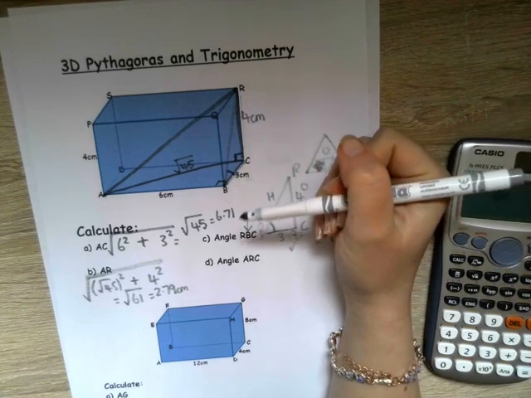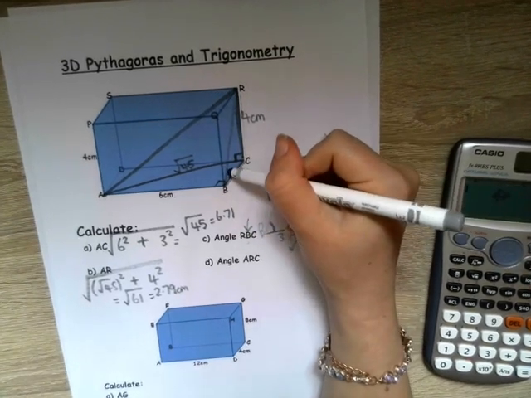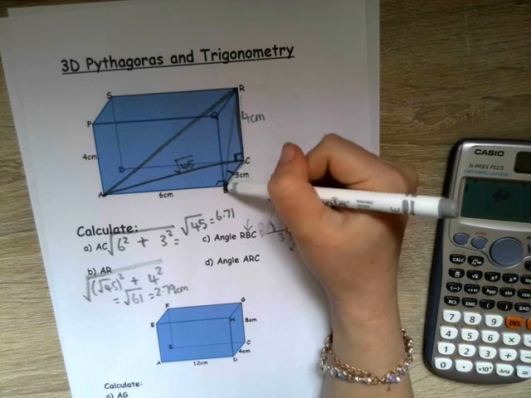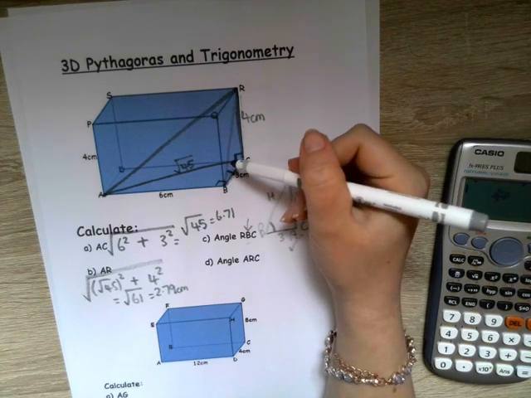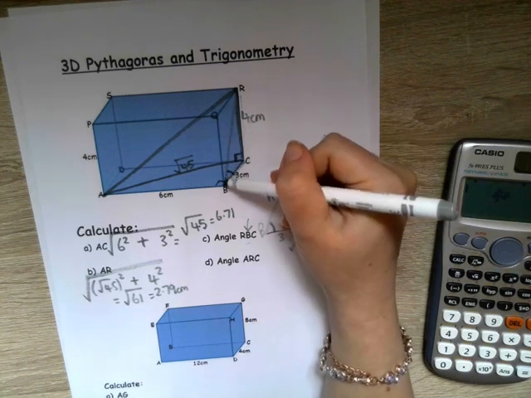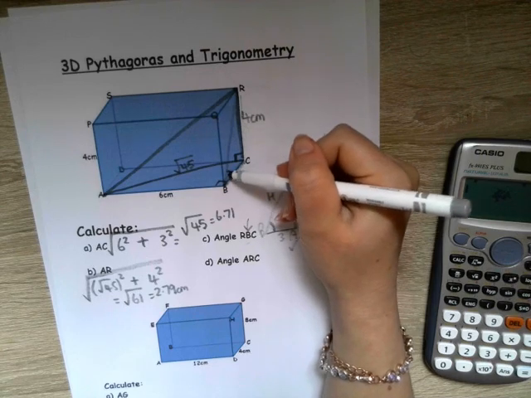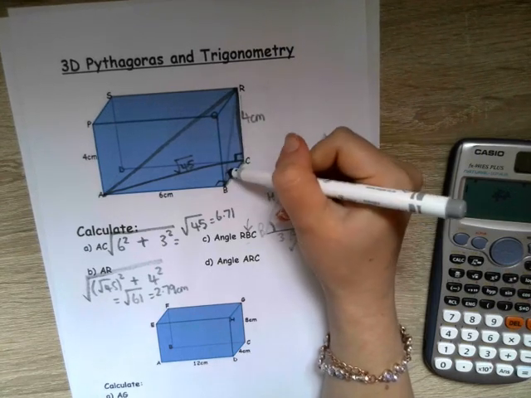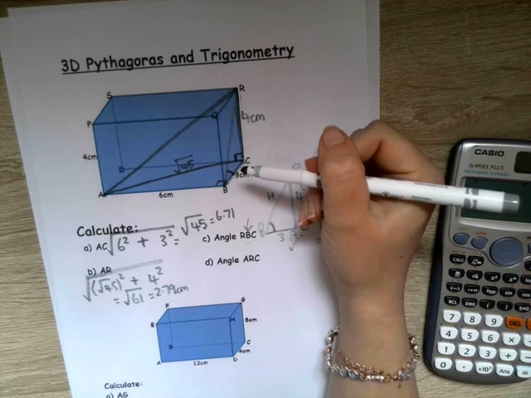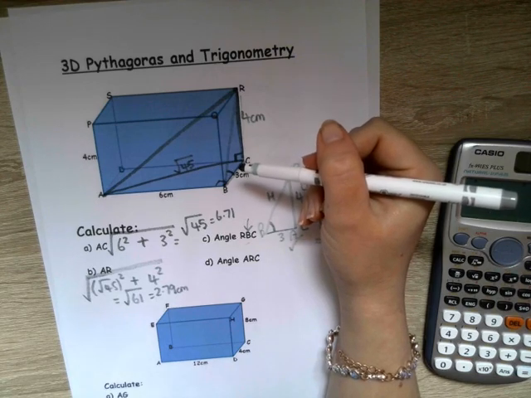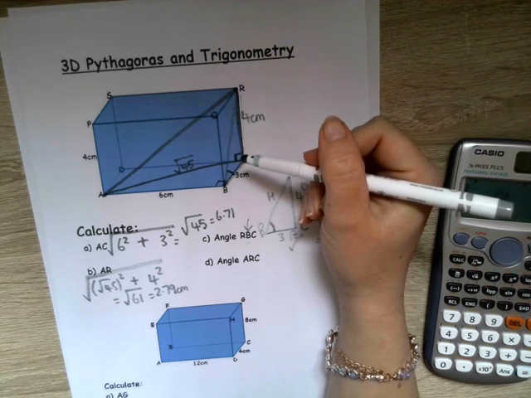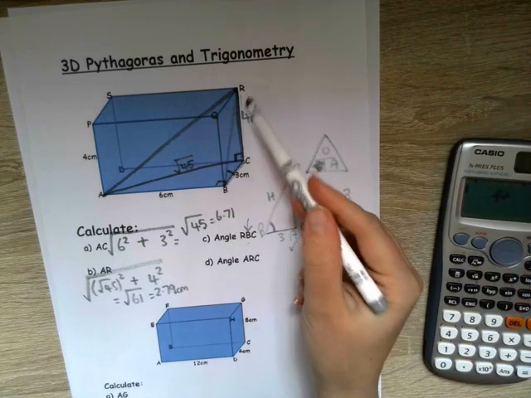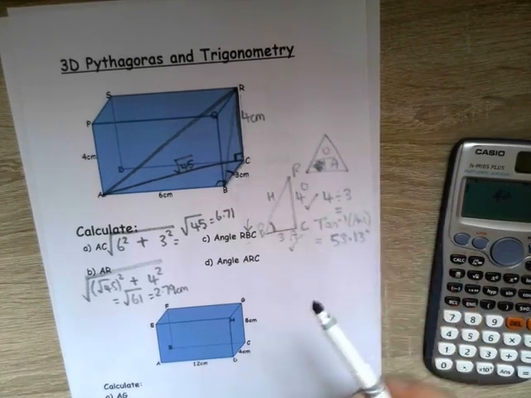Something to point out at this stage actually is a lot of people look at this question and it's something like 3 marks in the exam, and yet they still think, oh, I know it's going to be 45, because they think it's just split in half. Now, if it was a square on the side and you split it like that down the middle, it would make a 45-degree angle, but this is a rectangle. That's not going to make a 45-degree angle there, and it wouldn't be 3 marks in an exam for just writing 45. So just always use your trigonometry on it, don't try and think it's 45.